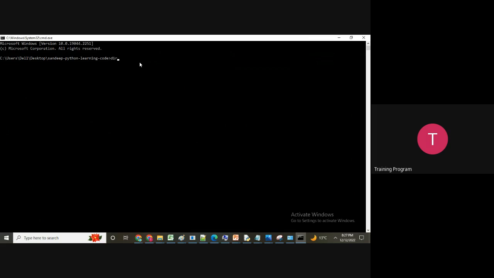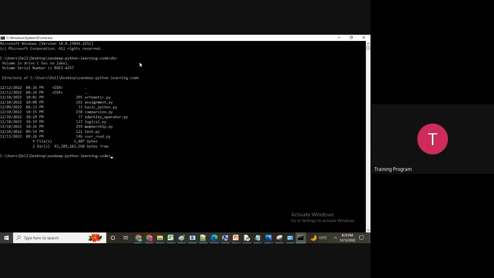Here I'm going to do dir. Through dir I can check how many files I have inside this folder. This is a Windows command and is not related to Python. In Python there is also a function named dir, through which you can check how many functions and variables can be applied to that variable. But here dir is something different: it's a Windows command, generally used for listing files and directories. Dir represents directory. If I enter it, you can see the list of code files we have generated over the last 2 days.